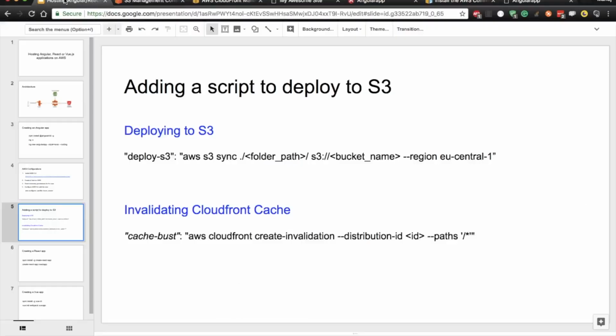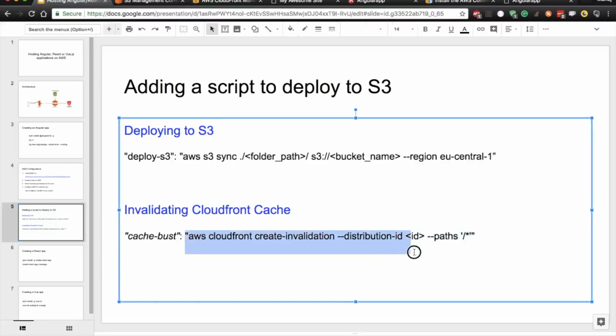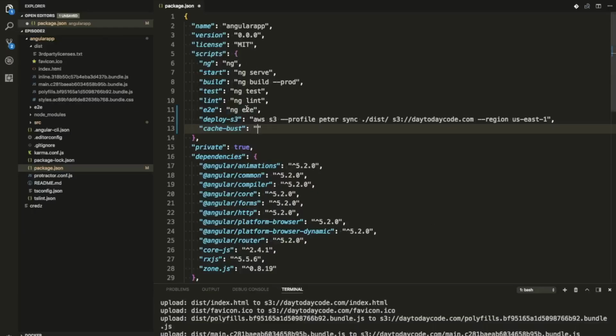I will copy the command from my presentation. So it's about invalidating the CloudFront cache. Let me copy this. Let's come back here and paste it in. So this is basically another command from AWS CLI. So AWS, it says CloudFront. Previously it referred to the S3 service. Now it's referring to the CloudFront service. Then the action is create invalidation. Then you're going to have to pass this parameter, distribution ID.